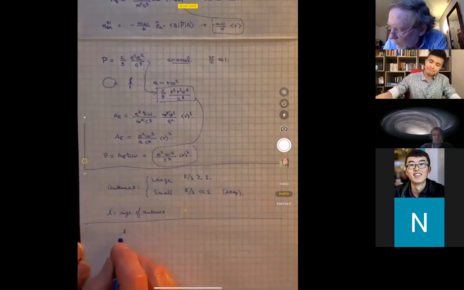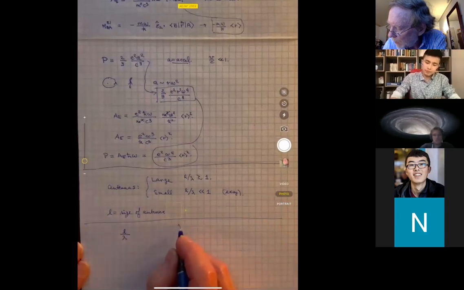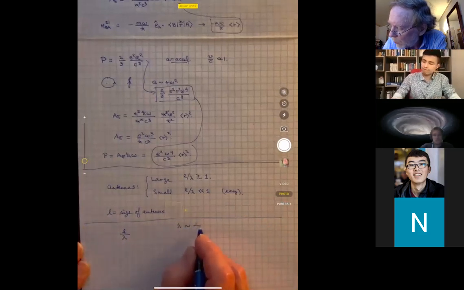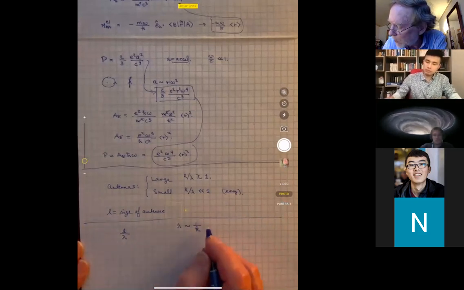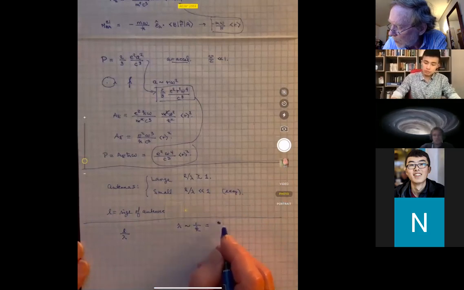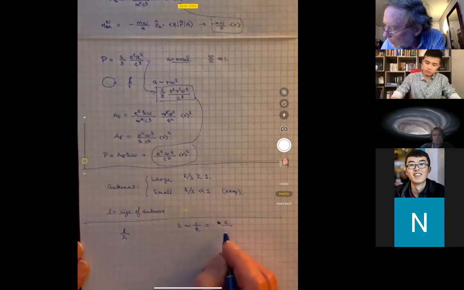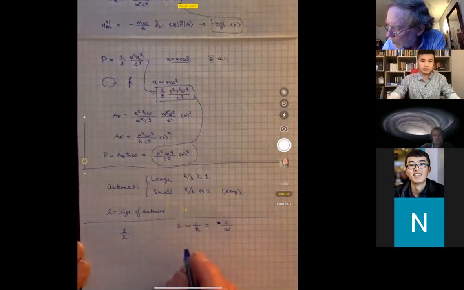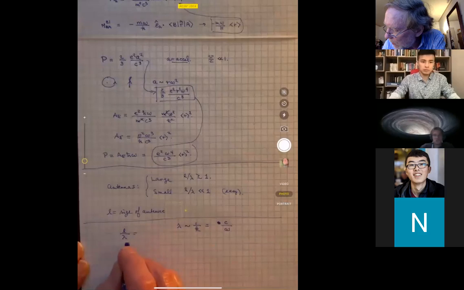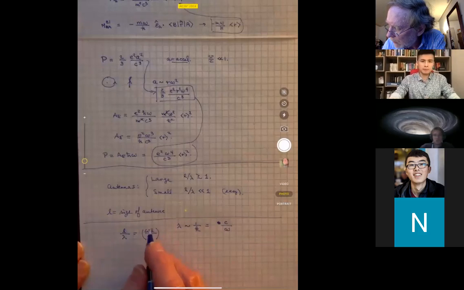Now, if we have light waves, the wavelength lambda is, as an order of magnitude, 1 over k. There's a factor of 2 pi in there, but I'm going to ignore that because we're doing order of magnitude estimates. This is also the same thing as the speed of light divided by omega, since c k is omega, so c over omega. And so this ratio can be written as omega L divided by c. L, as I said, is the length of the antenna.